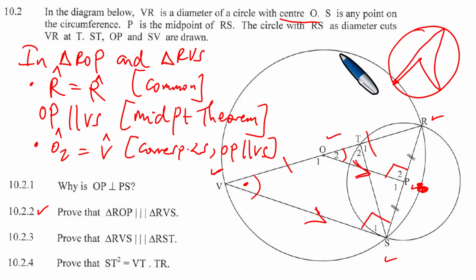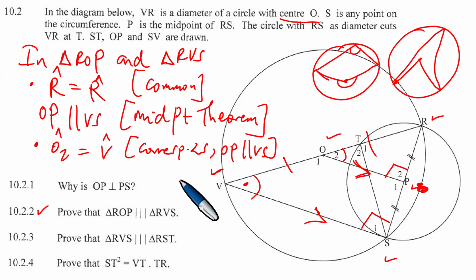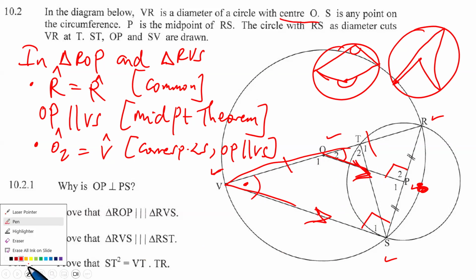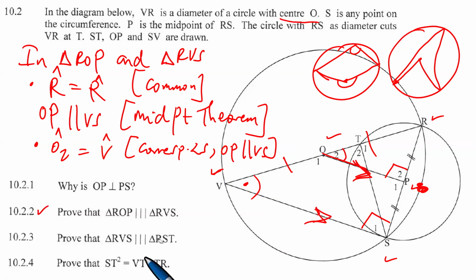Because there's also another way to see the angle at center is twice angle at circumference. So you have this here, so that this angle here is equal to this angle there. Angle at center is twice angle at circumference. This is how this appears. But obviously at this point, it does not take these forms. So which means that O2, because this one is parallel to this one, we can say these are the grade 10 theorems on the corresponding angles up there. So we use the grade 10.